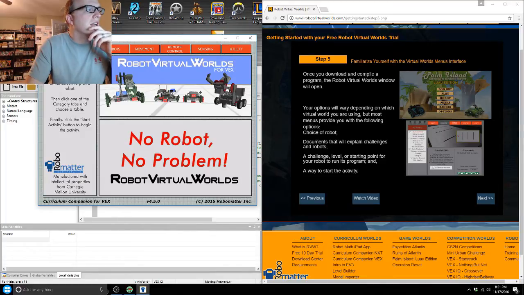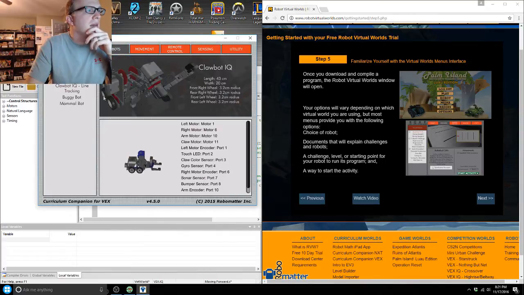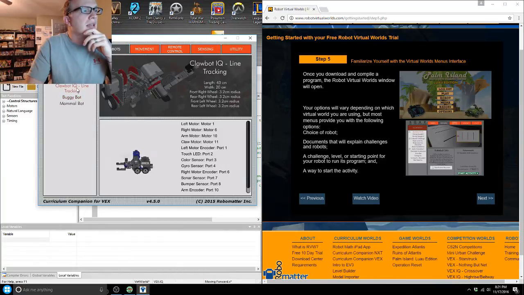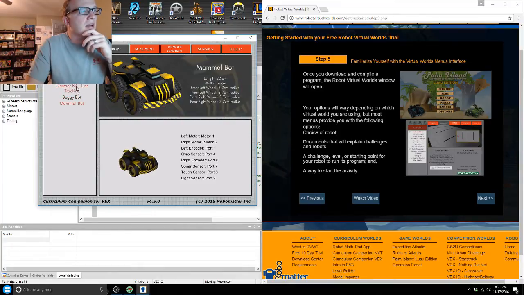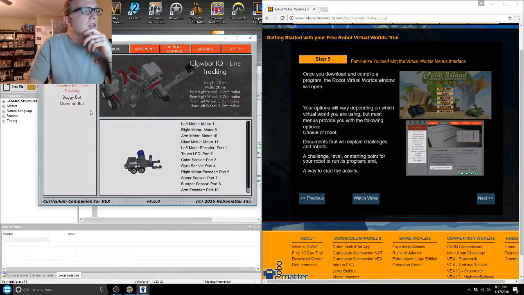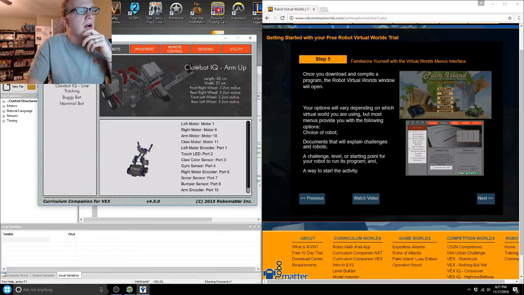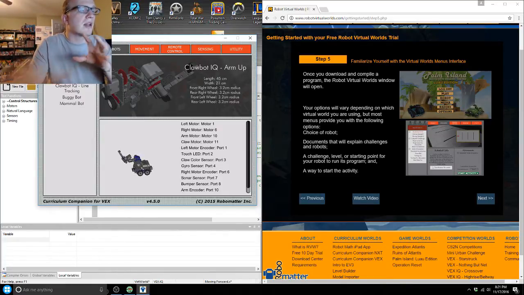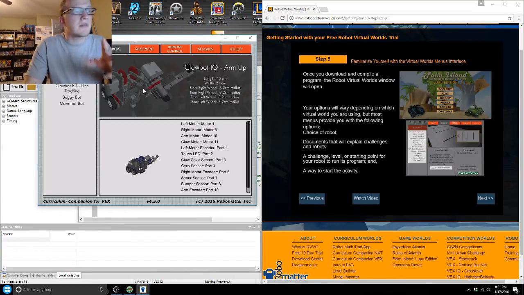To get started, click on the robots tab. All right, so let's grab robots. Claw. Oh yeah, so this is cool. These are the IQ robots. I'm not sure how we can download the Clawbot, but we will do that, because these are IQ bots. They're definitely not ours. But let's go ahead and just go to the arm up Clawbot, because that's kind of similar to ours, but ours is the EDR. So you may want to look up how to download the actual EDR robot on here, but I'm sure there's a way to do it. So let's do the robot.